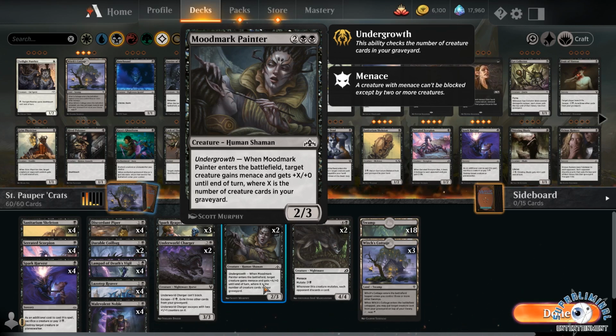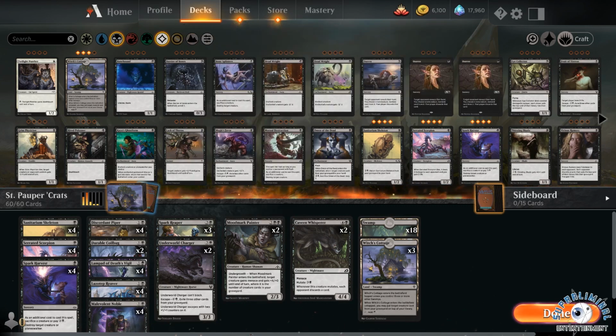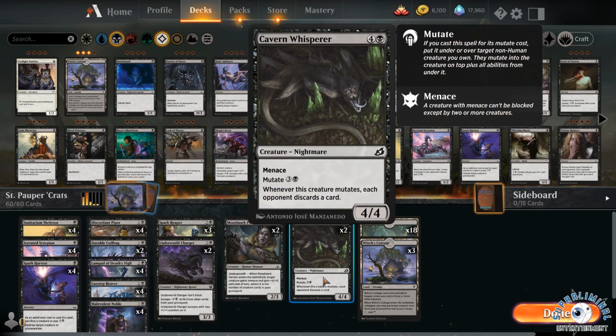Yeah, I like your inclusion of Cavern Whisperer too, because again, the menace as mentioned, but also just making your opponent discard a card. We're already working on removing their creatures, we're working on draining their life total, now we're going to work on their hand, and I like how varied that is.